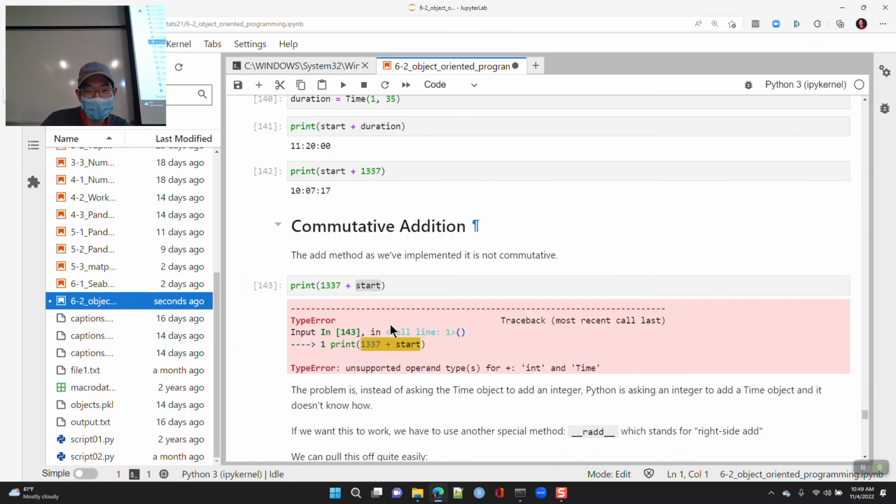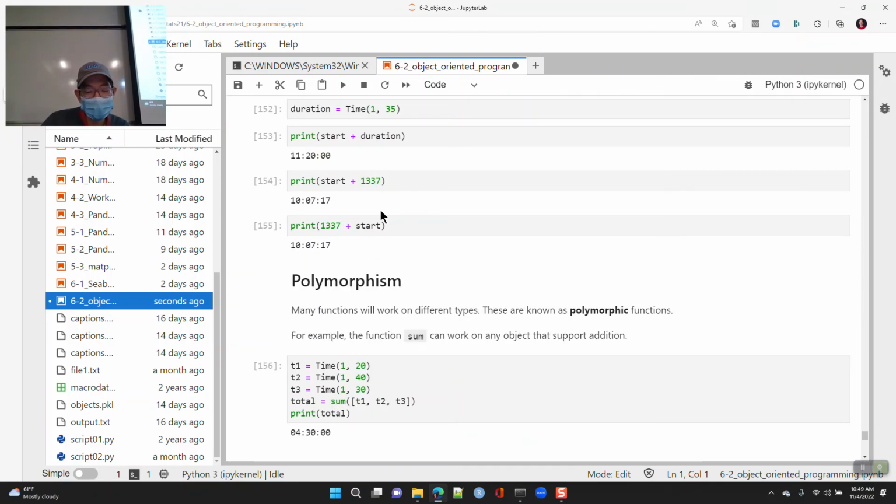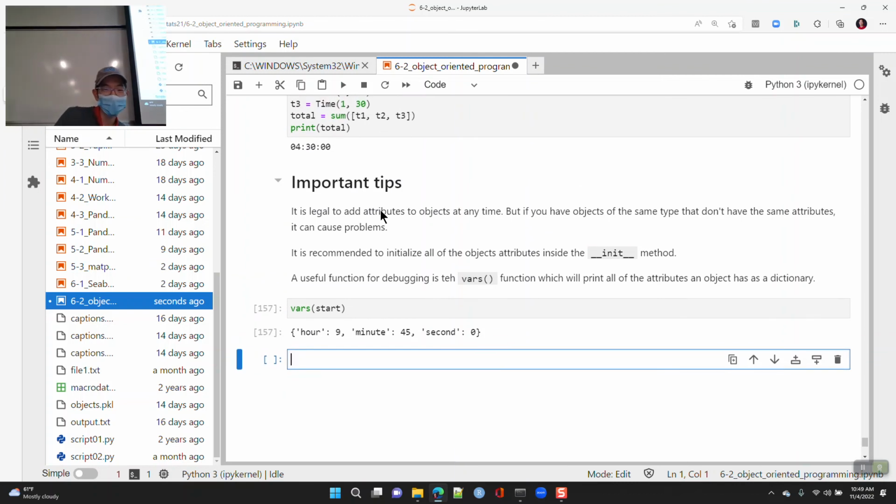We were just adding attributes to our objects. But if you have objects of the same type, right? If you have a time object over here and another time object, and they don't have the same attributes, it can be confusing and can lead to problems.